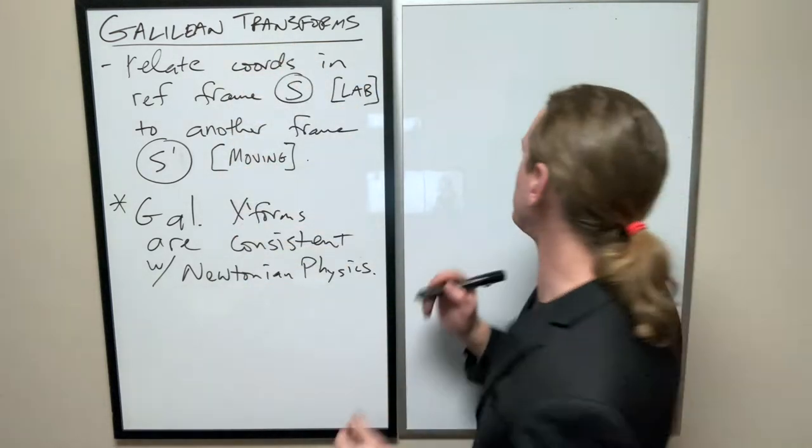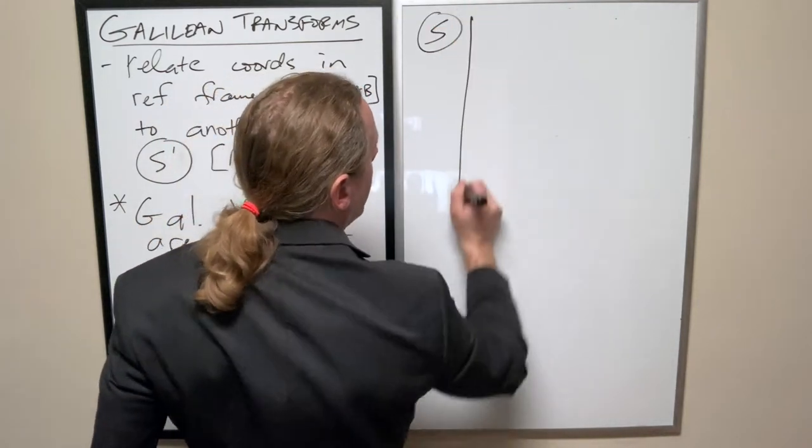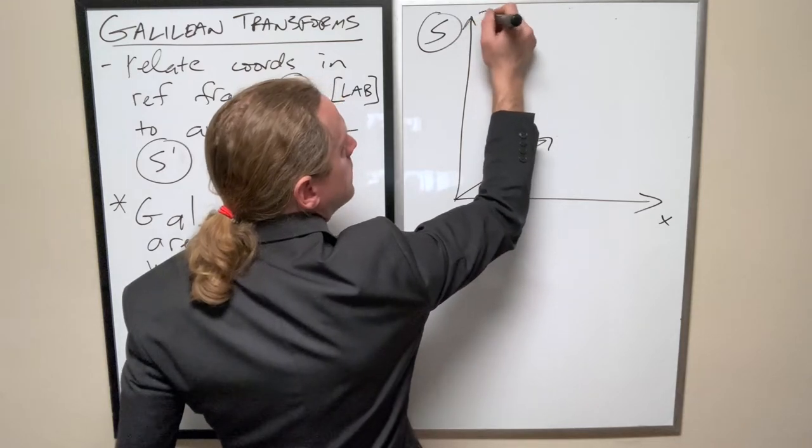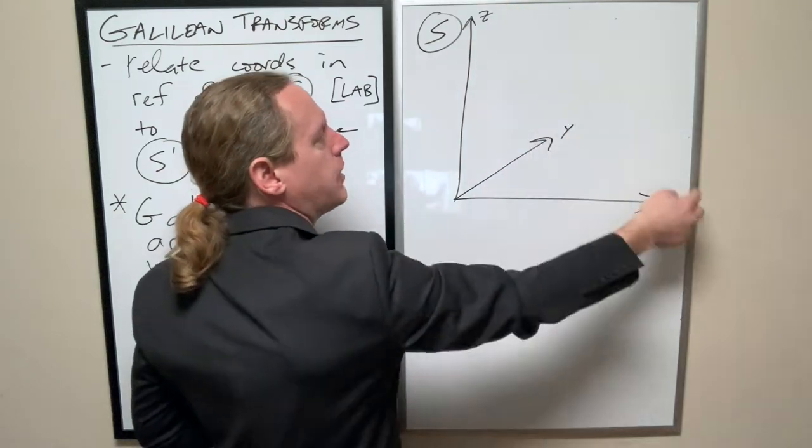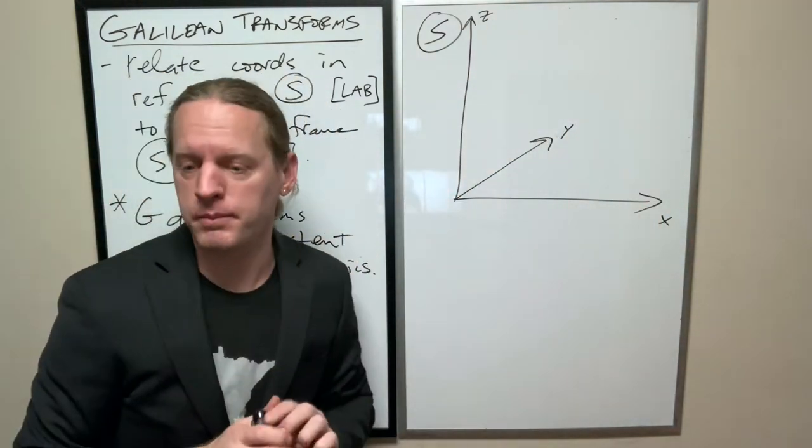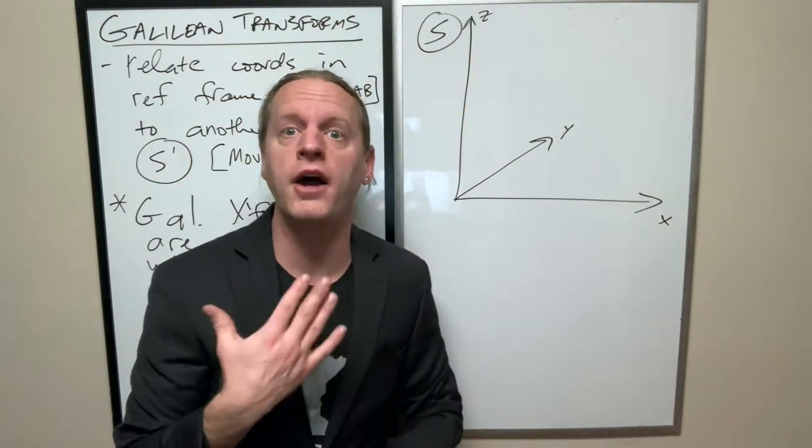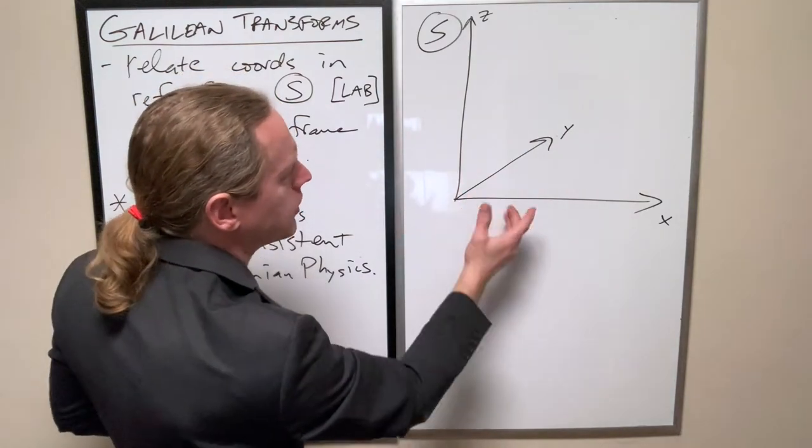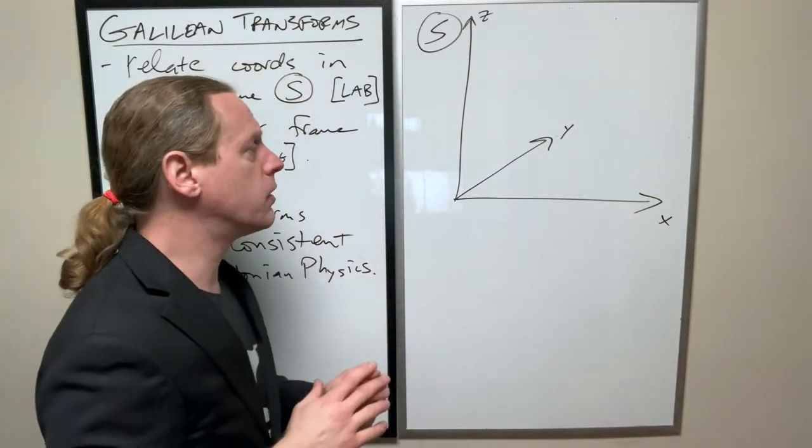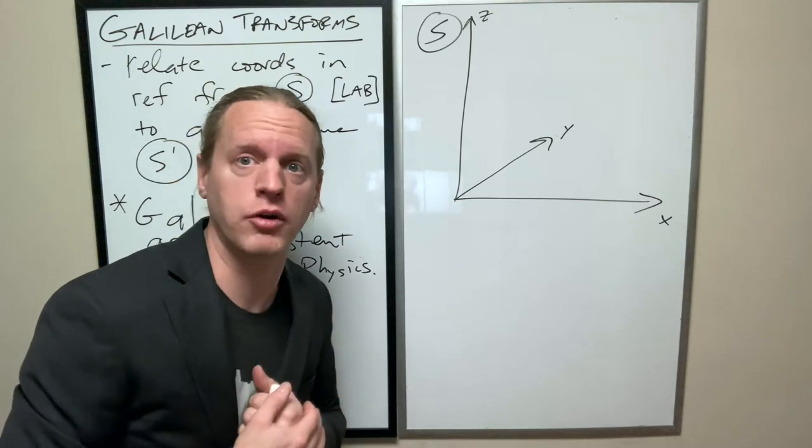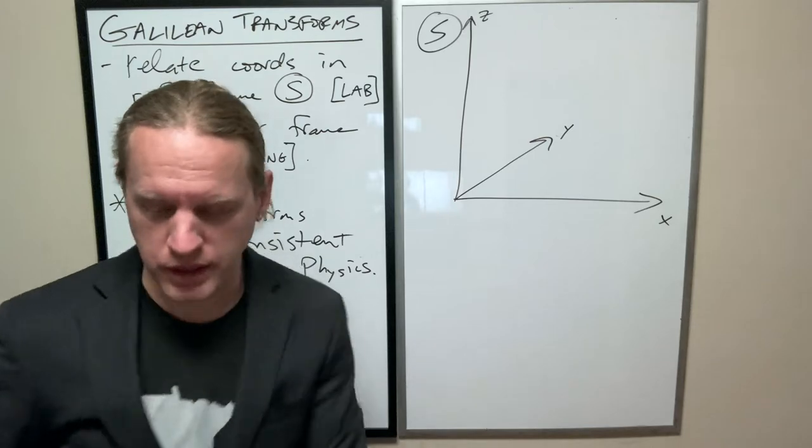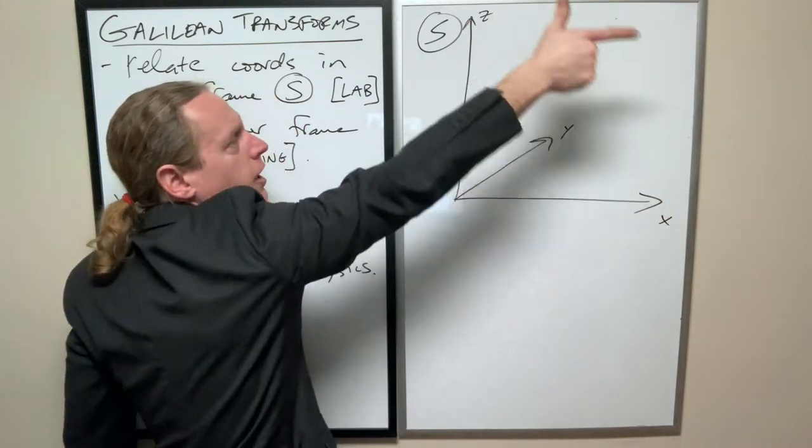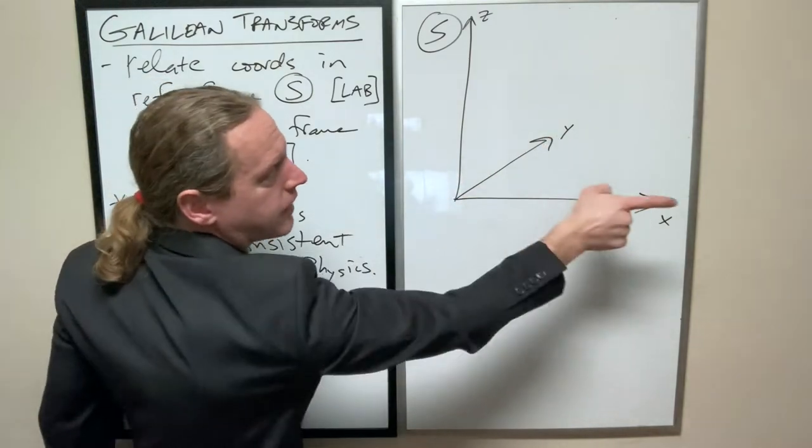We have a coordinate system S, our lab coordinate system. I'm going to write this as our direction X, our direction Z and direction Y. Notice I'm very intentionally not adding a prime there. Each of those directions refers to our coordinate systems as viewed in an unmoving lab system S. The Y variable has to be into the board according to the right-hand rule: X, Y, Z.